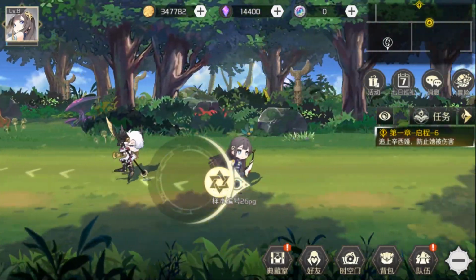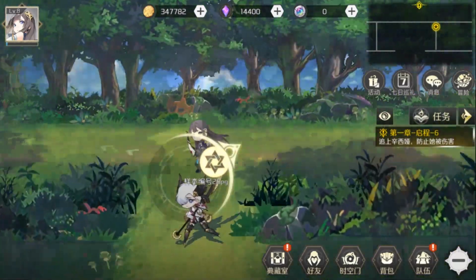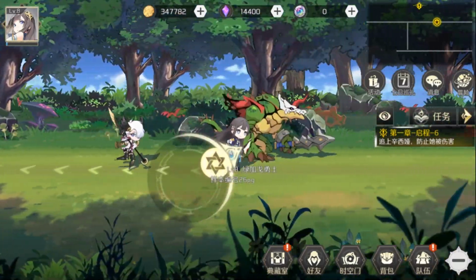Let's see if I can find one more person to fight. I think there was a couple of guys we could probably fight back over here. Yeah, there's a stronger character right there. So let's go ahead and fight this guy. Hopefully I'll be able to show you the combat a little bit more.